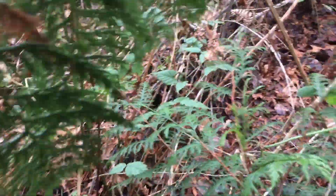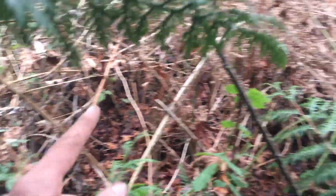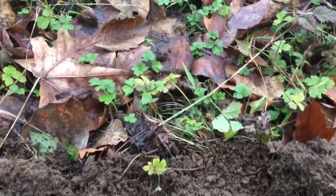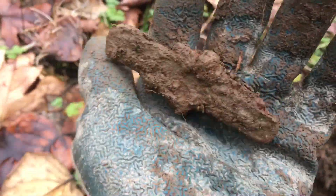Finally got silver, it's been forever since I found silver. This is this new place I'm trying to clear out, and I think there's gonna be some good stuff out here — hopefully some silver coins. But that's awesome, we got silver! Also looks like I found an old pocket knife, pretty sweet, metal detecting in this field.